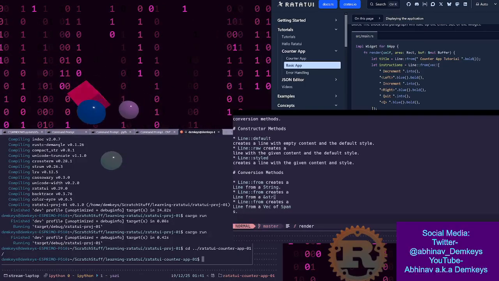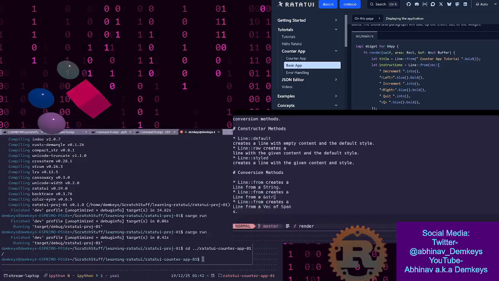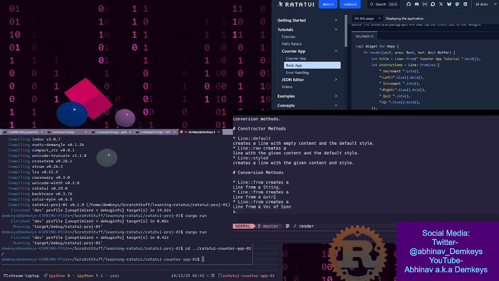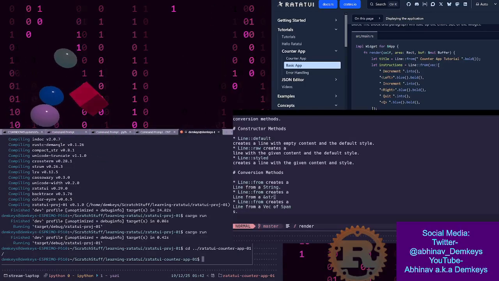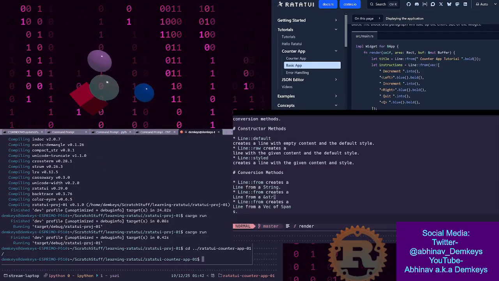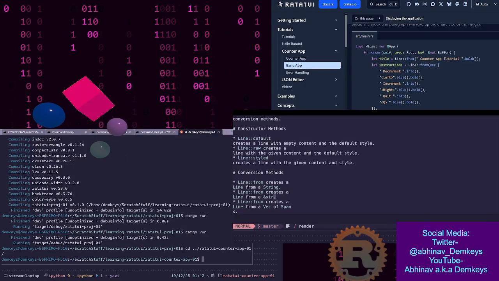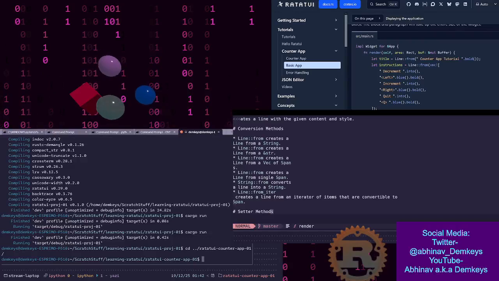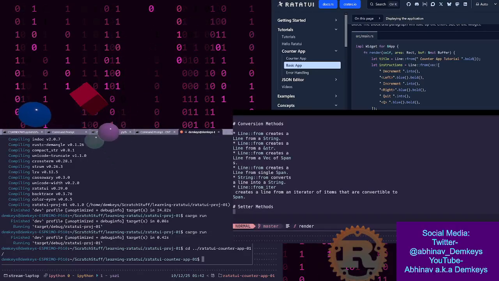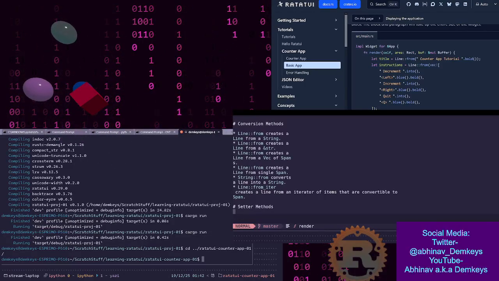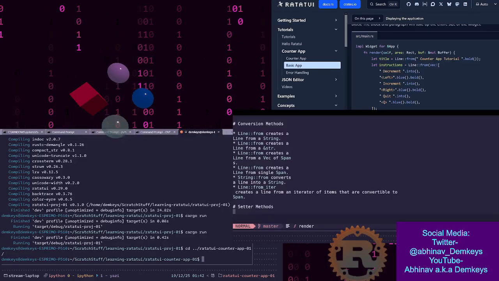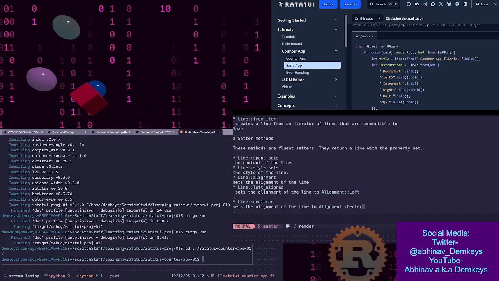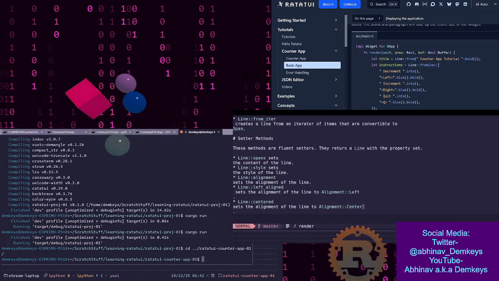I don't think it gets loaded on the heap. I could be wrong. I'm going to have to look that up. But yeah, the string slice type does get stored in the binary itself. Then we can also create from vectors and create from single span. Okay. String from converts a line into a string. All right. Cool. Great.